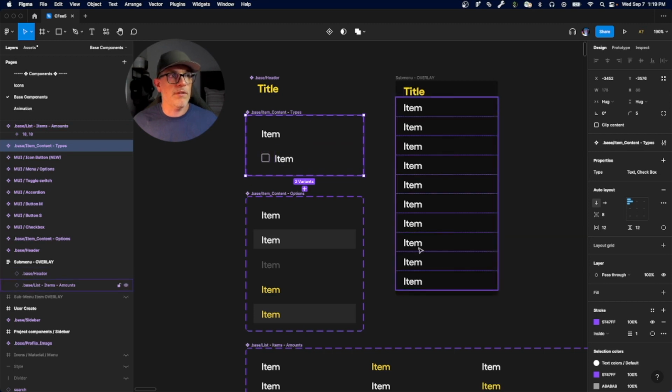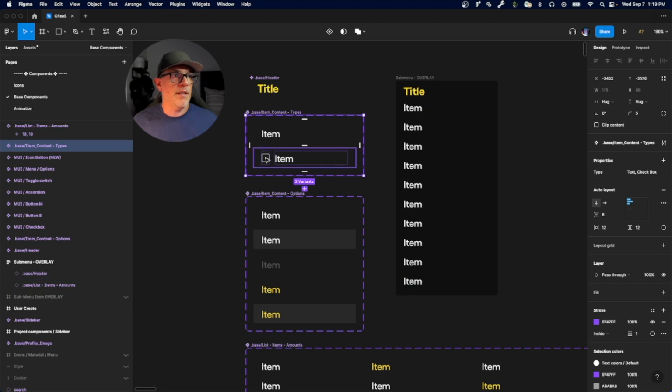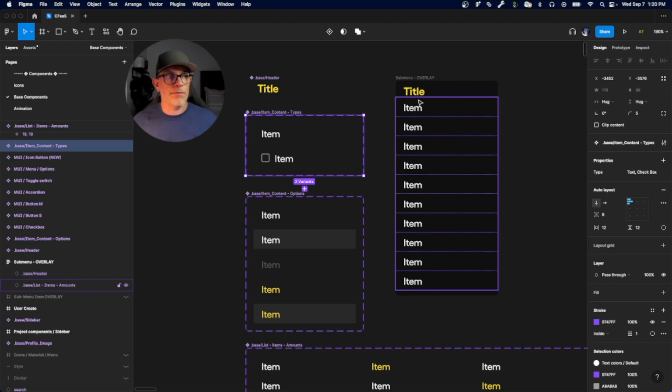So if there's a need for a checkbox, or maybe even if this needed to be an icon plus text, then we can do it that way as well. I would probably make another one and have it be icon instead of checkbox. But this is the text only, and this is kind of what I'm building out currently.